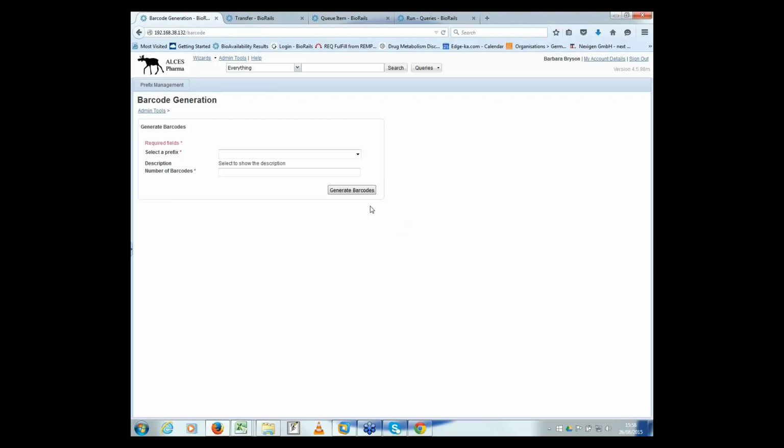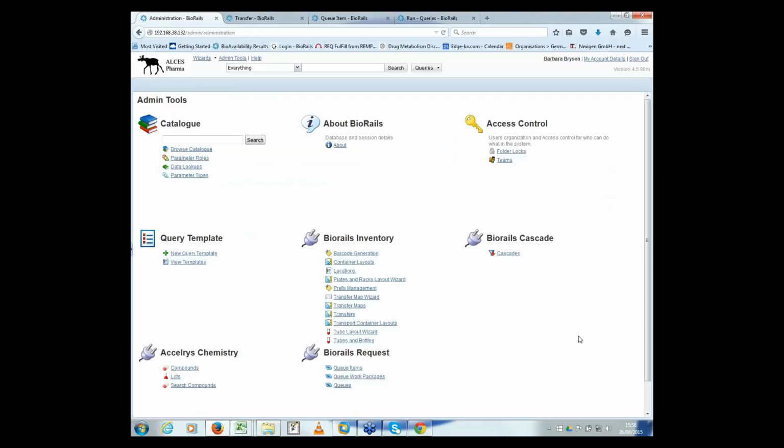If I click on the link here, select a barcode generator, which you can set up inside the system. Let's look at something like tube A generator. I can specify a particular number to generate, and then it will generate a barcode. You can also set up those barcode generators in the system and create them yourself.